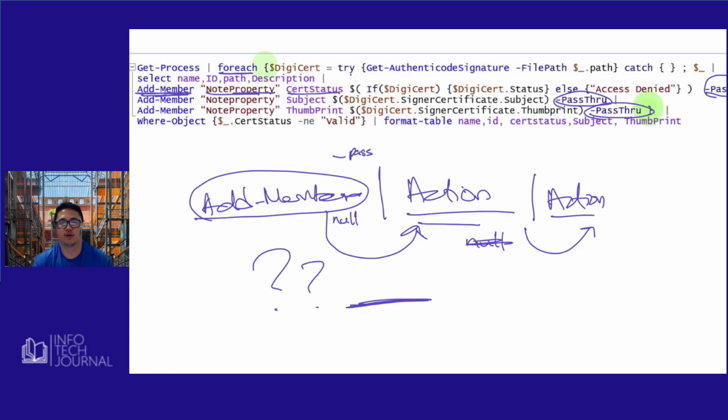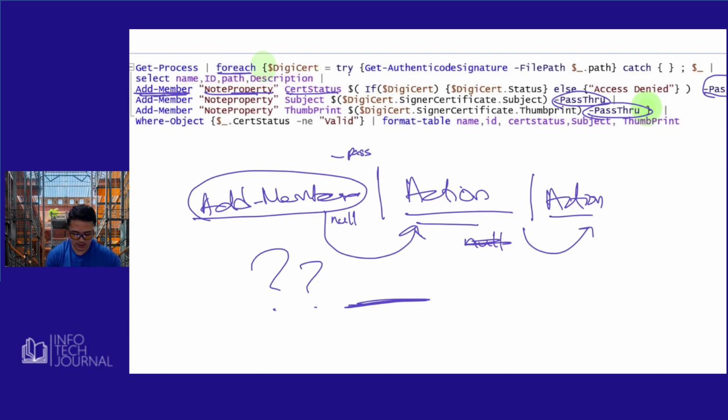In the original pipe variable, okay, hopefully you know, this is the original pipe variable. So we put in Path, if not, it'll just be empty. After we've done this, we perform this. For each of them, I'm gonna select name, ID, path, and description. That is the one I have. I'm gonna select those. And I'm going to add these additional node properties.